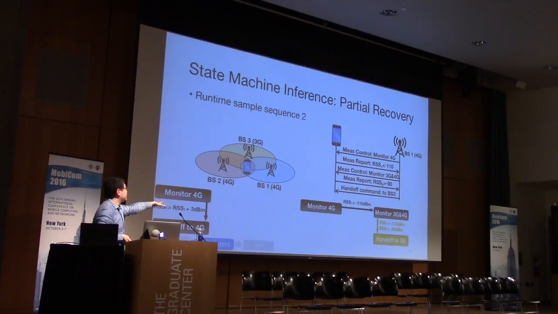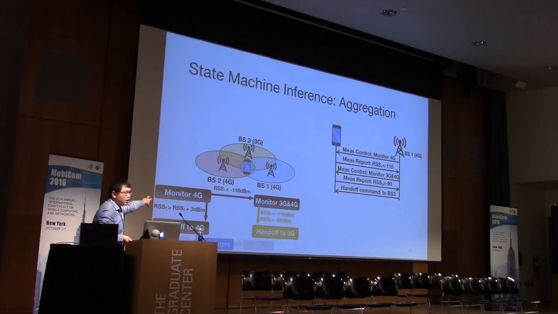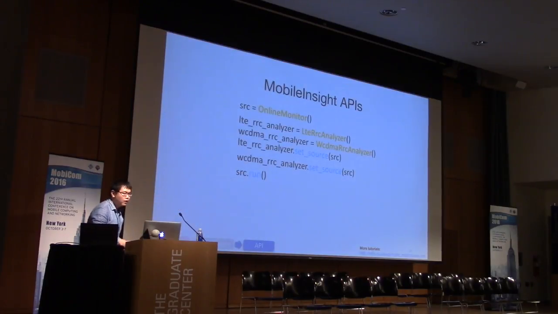Then we move to the next step. Basically, we merge different state machines. We merge the same states and we merge the state transitions. Of course, there are many other problems. For example, how to handle the conflict between the states and how to handle the conflict of state transitions between the same states. For the details, you can check our papers.